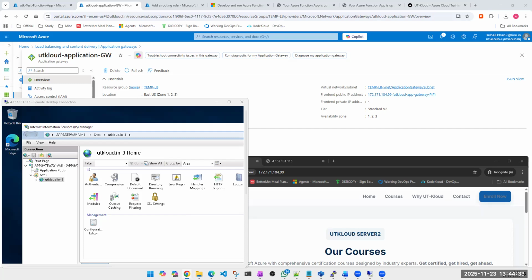Why do we have it now? Because I want to take remote access. I want to show it to you guys, and I want to host this website. And is there any way I can connect to this server using a private IP? No. Before the application gateway, I want to host the website. As in this scenario, I am not able to do it. But in production, why will you be able to do it? Why do you think you'll be able to do it in a production environment?